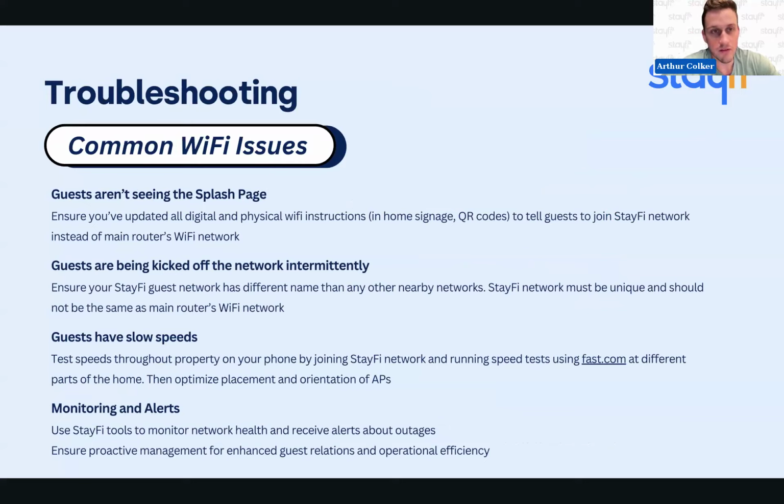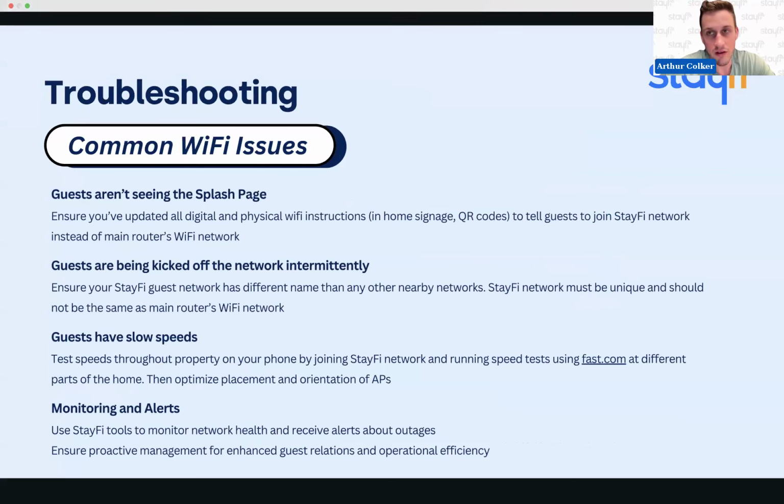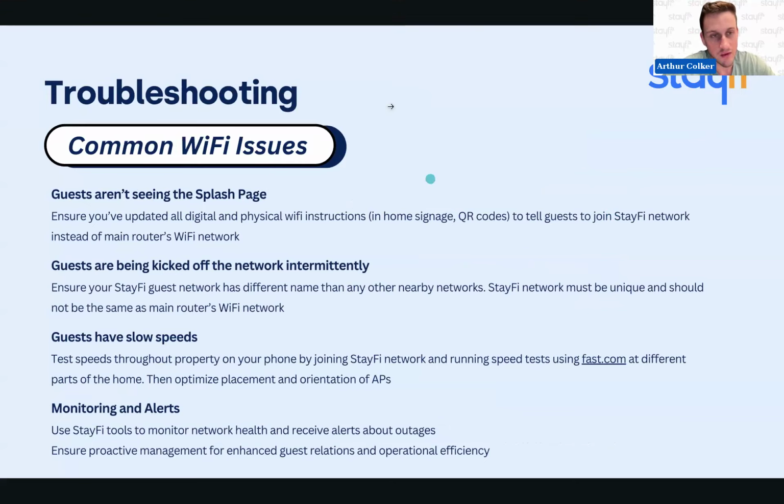These are some common Wi-Fi issues we see across customers, and I just want to cover these quickly at the end here before we get to the Q&A. One is guests aren't seeing the splash page. Number one reason people either aren't getting the data they'd like or guests are not getting the splash page is because guests are actually accessing the home's old Wi-Fi.